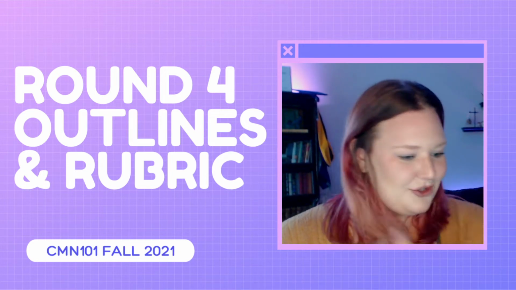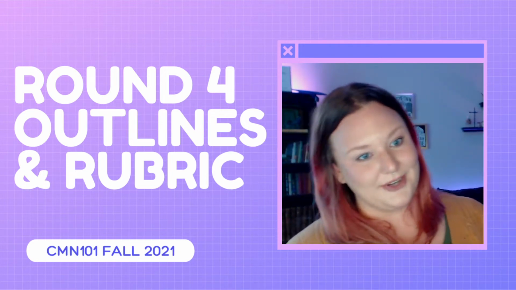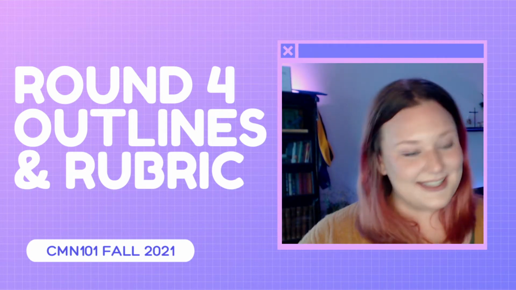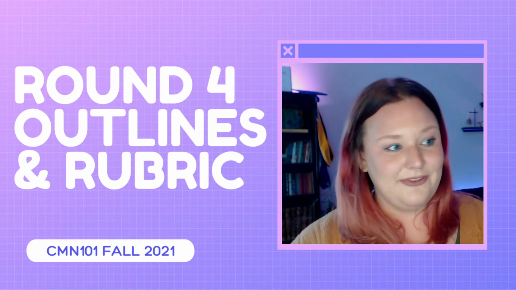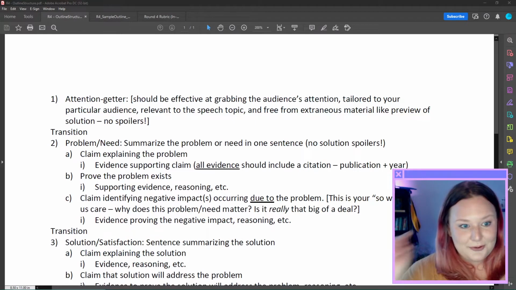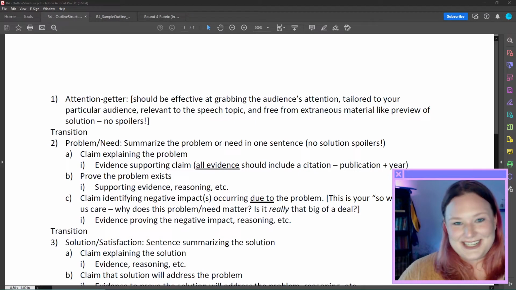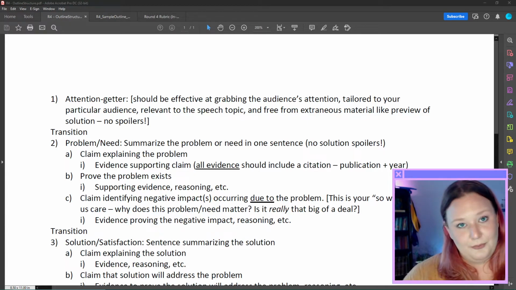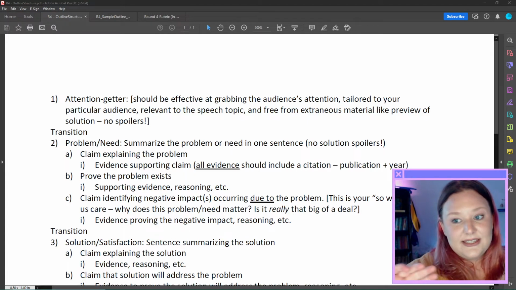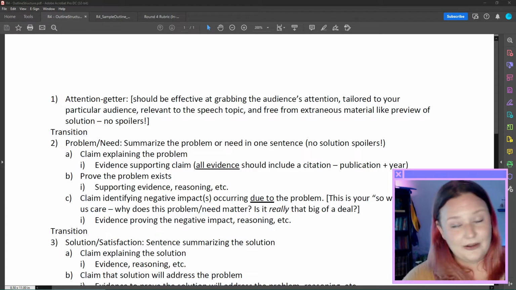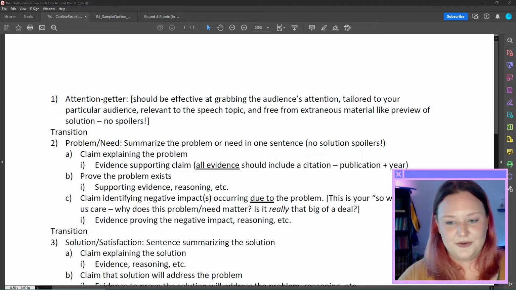So let's get started. First, talking about your outline. Remember, your outline is organized in Monroe's motivated sequence, so it's broken up into 5 steps. I created a short cheat sheet document that I will include in the email that I send you, and I'll throw it up on Moodle as well. This information is not any different from the round 4 outline information in the back of your textbook in the appendix or the supplementary material.